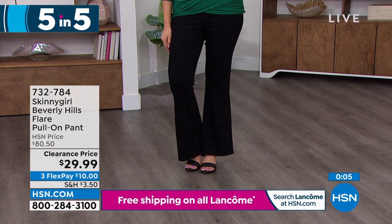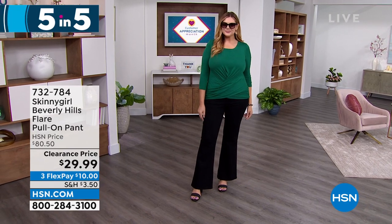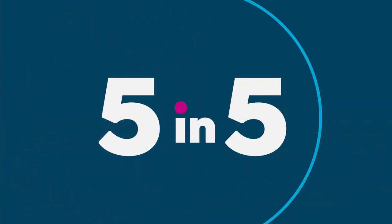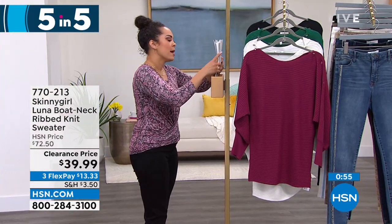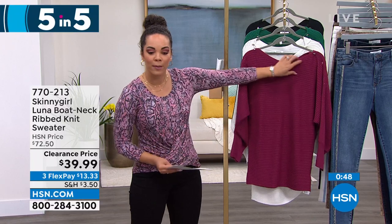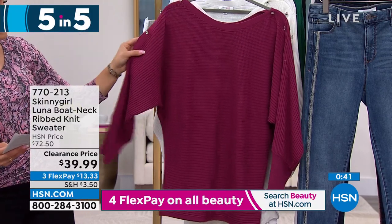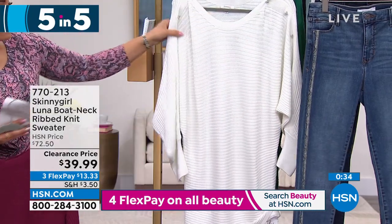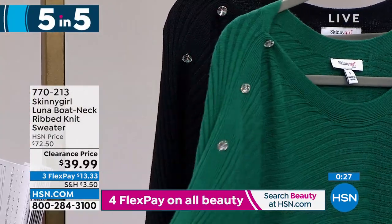Just enough flare to wear with heels or boots. Moving to the next rack — this sweater is super cute! It's 45% off, under $40. It's a boat neck rib sweater — see the texture, the rib neck, and a subtle little scoop. I love the little jewels on top of the shoulder. Colors: raspberry, cream, emerald, and black. It features a dolman sleeve — a relaxed fit — so great if you're busty or don't like shirts tight under the arms.